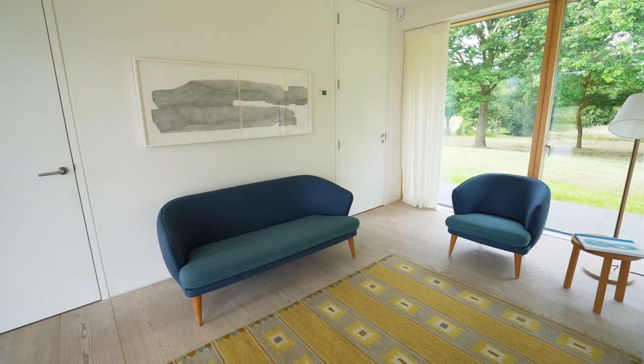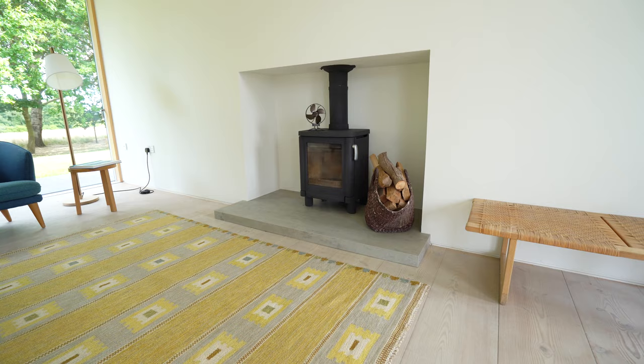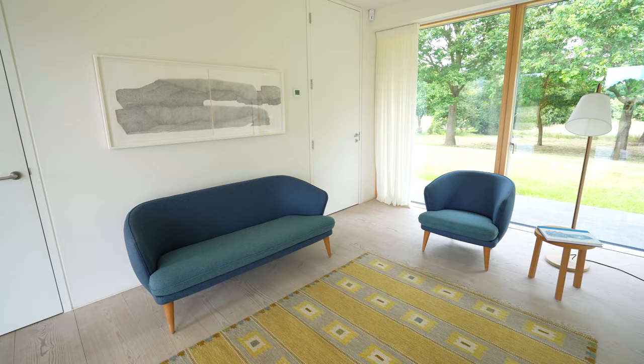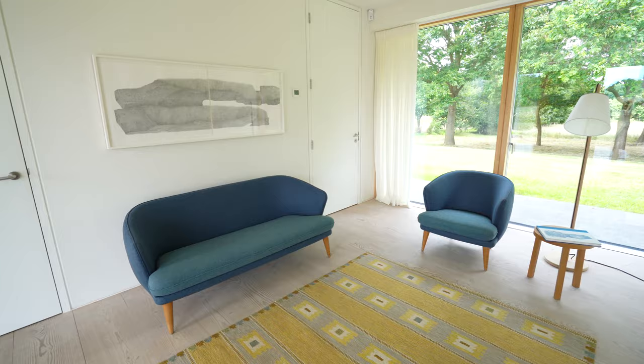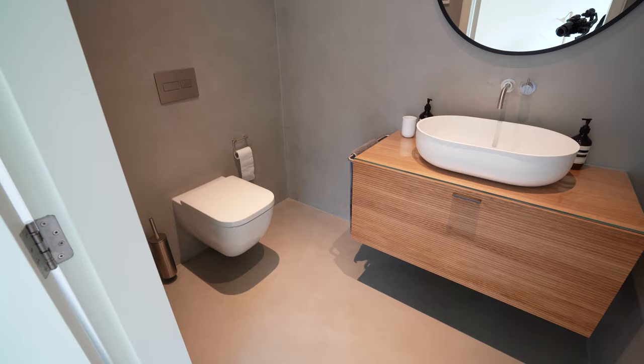Let's have a look at the inside of the Pavilion House. We enter through the door in the middle of the house, and inside we have an entrance hall straight ahead. We also have a corridor both to our right and left which takes us to all the rooms. On one end we have the living room and on the other end the main bedroom. It's a very bright entrance hall with white walls and ceiling, a bright wood floor, and floor-to-ceiling windows. There's a sofa, chair and small table in front of a wood burner for extra heat in winter, and the floors have underfloor heating. Directly to the left there's also a cloakroom and a small bathroom with toilet and sink.